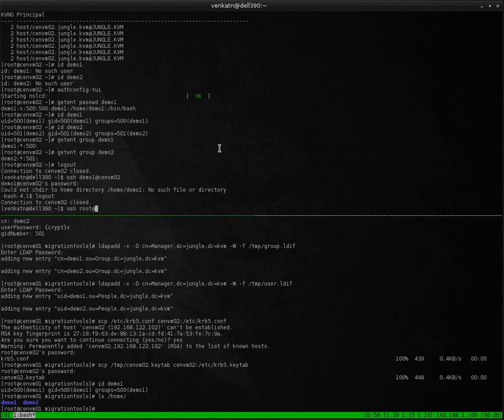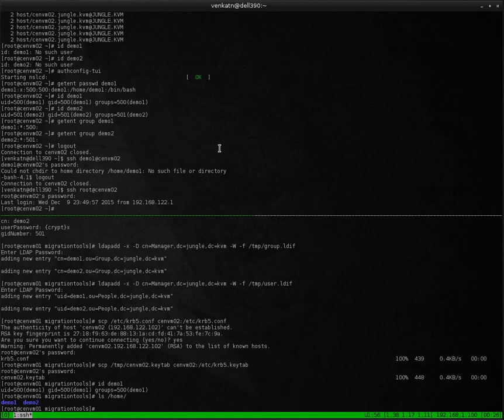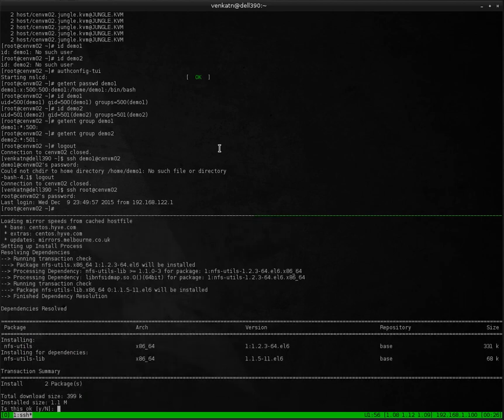I'm logging in back as root on CentVM02. Let's export the home directories of demo1 and demo2. I need to install nfs-utils.